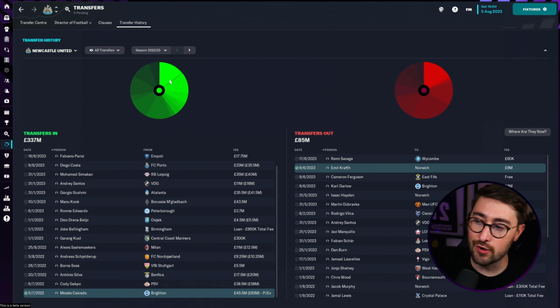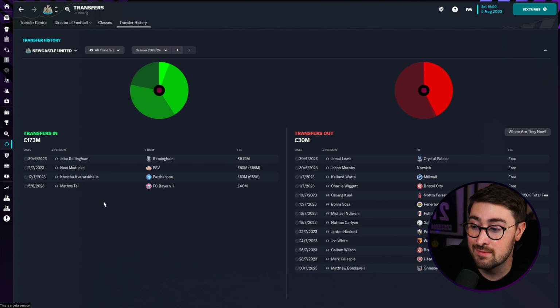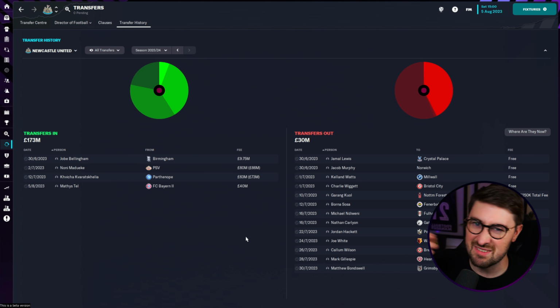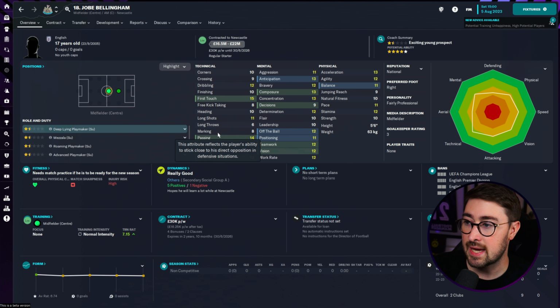But then we move through to the next signings, which are these four here for a very cool £173 million out. We did raise 30 million, so we're almost offsetting it slightly. But the next one that came through the door was Joe Bellingham on a permanent deal. I saw a few comments actually saying, I wish you would have got Joe Bellingham in on a permanent and not missed the opportunity. I was very conscious of that. We've paid the £9 million for him. He is now permanently a Newcastle player with all of that potential at 17.